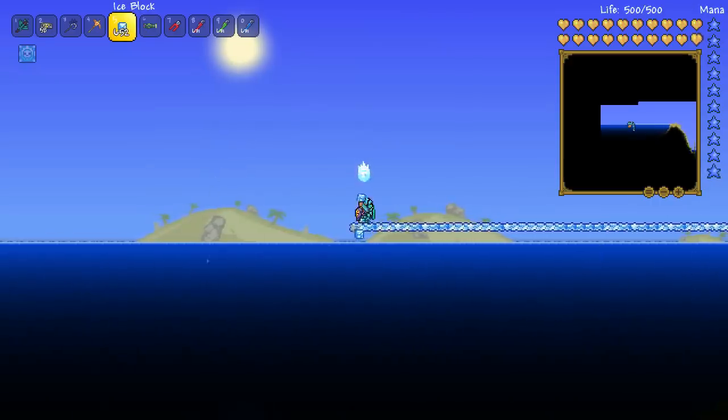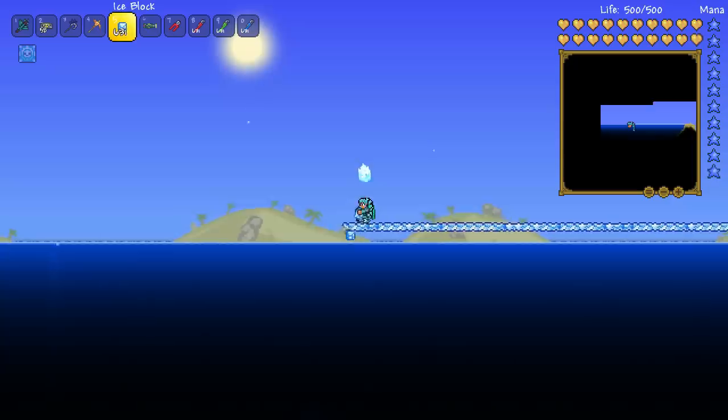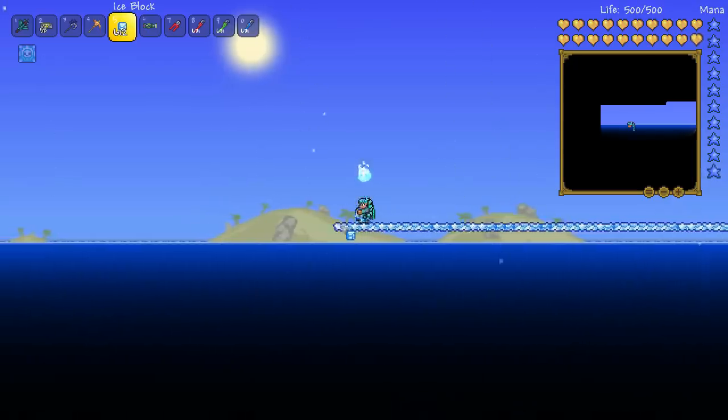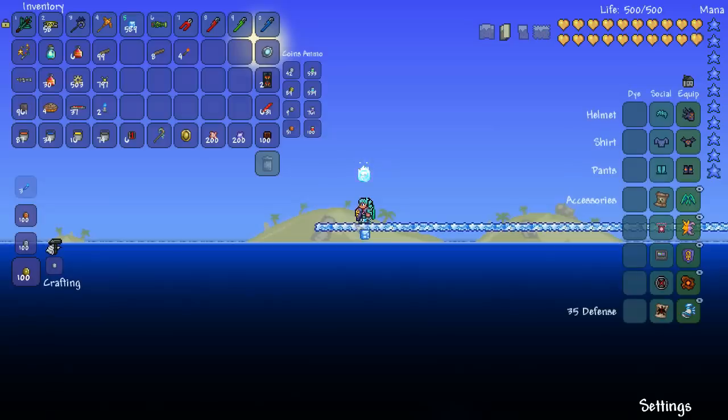So basically, this tutorial is going to go over just some basics, like what sort of materials you'll need, how you can set it up, and just some general things that you need to have in the farm, and then the rest of the design's pretty much up to you. So, to get started, what you'll need.